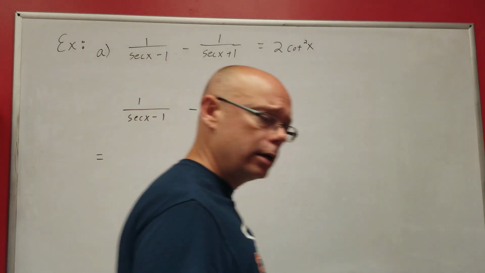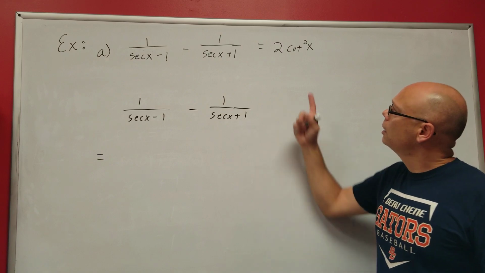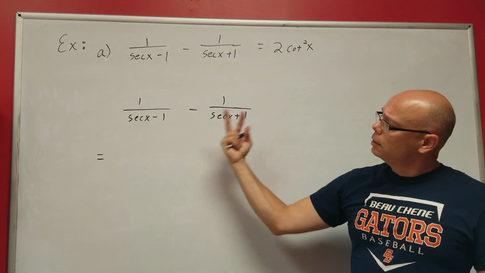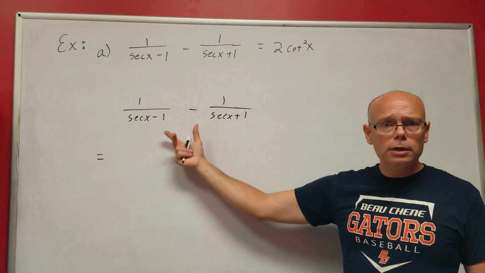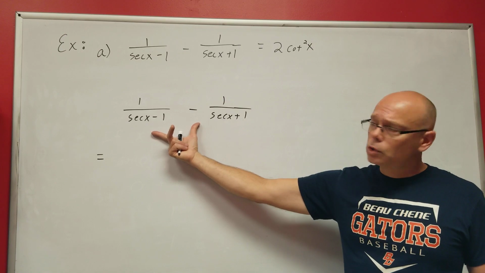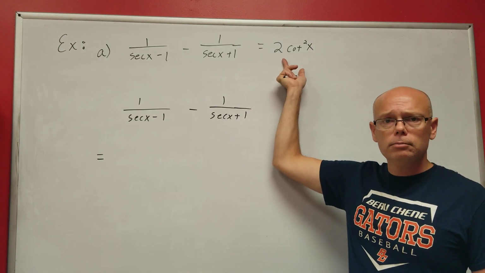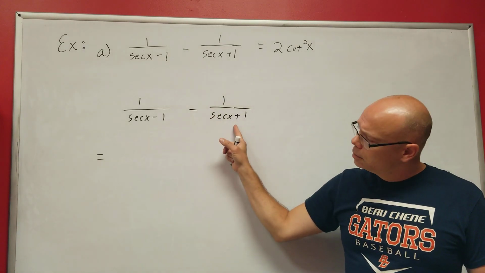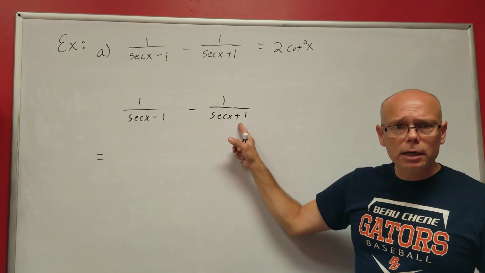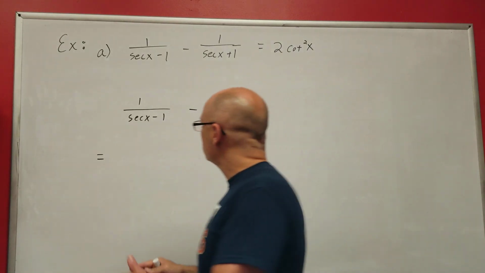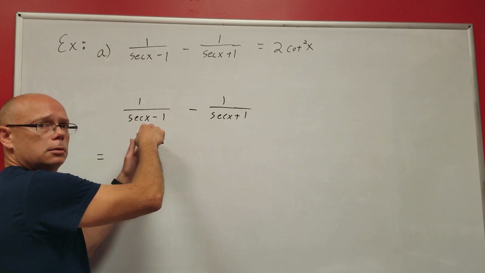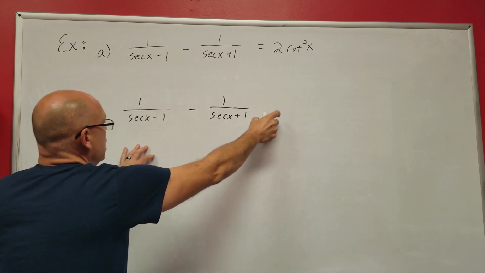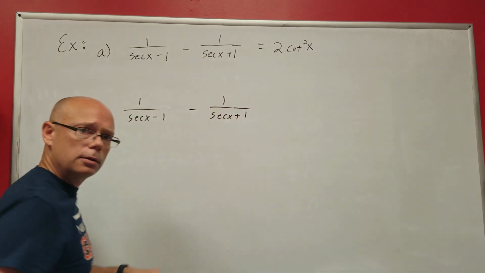Now, keep in mind, where are you headed here? You're headed to this part right here, trying to get your endpoint. Notice what you have: two fractions, two expressions basically, and you're trying to make them into one. So the first thing that comes to my mind is, let me subtract these two. To subtract them, I need a common denominator, right? So I'm going to multiply the top and the bottom of each fraction by the other one's denominator.